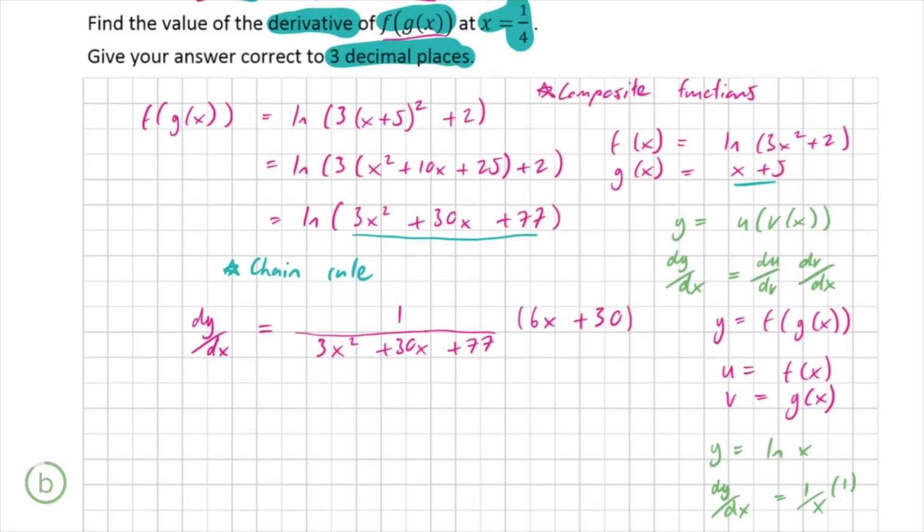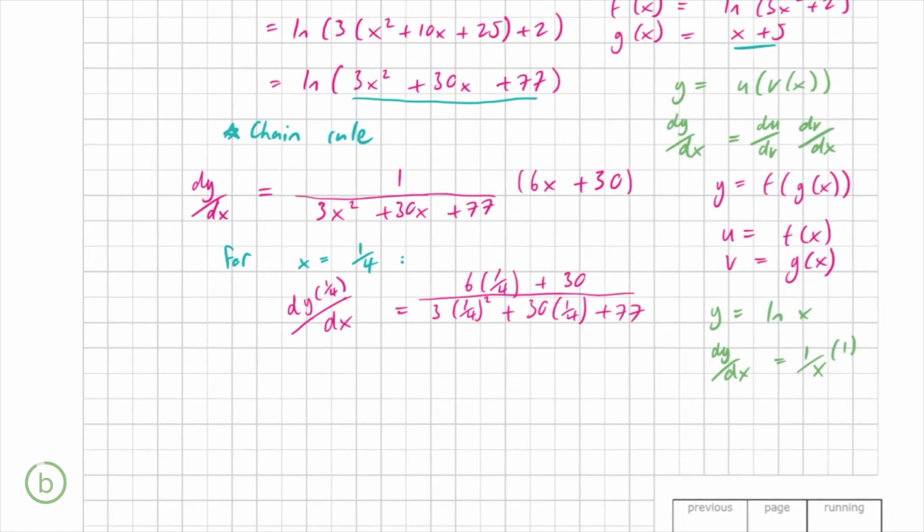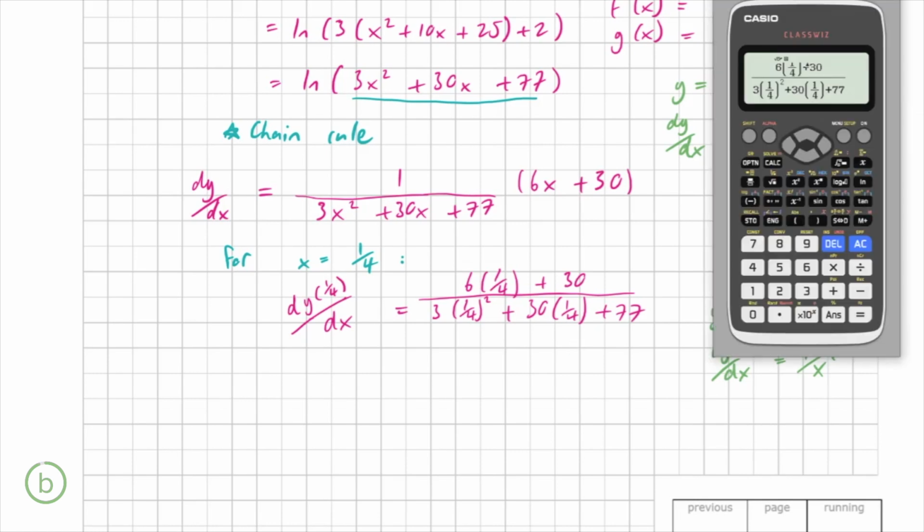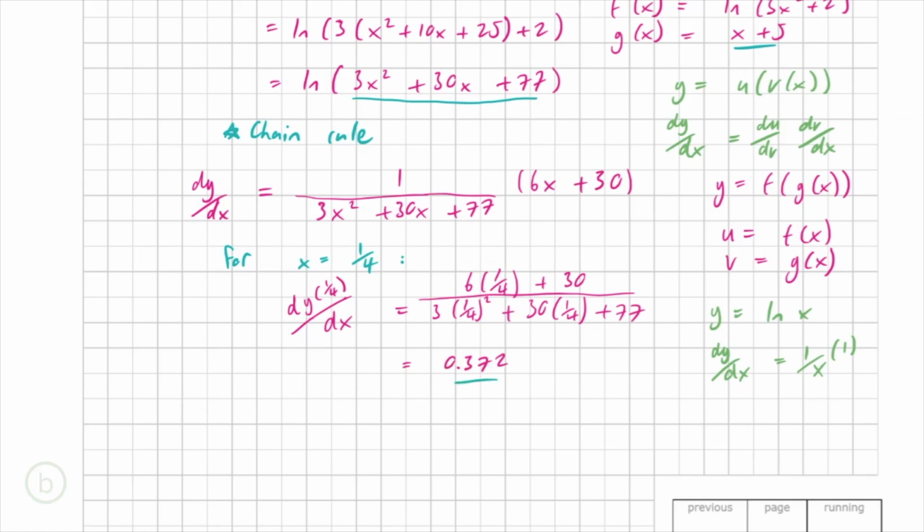So the last step now is just going to be to plug in for x is equal to a quarter, which is the value we're looking for. So the value of our derivative at a quarter, we can just find by subbing in a quarter, obviously, where we had x. And this big fraction here, I think is best done on a calculator. So when you plug all that in and press equals, you're just going to get 504 over 1,355, which as a decimal is going to be equal to 0.3719, which corrected to 3 decimal places is 0.372. And that is our final answer. So definitely good practice for using composite functions there.